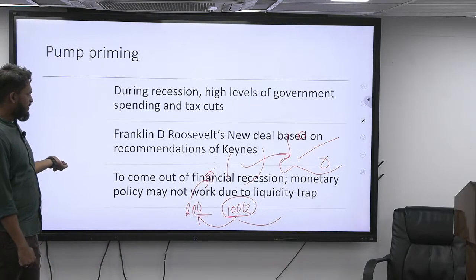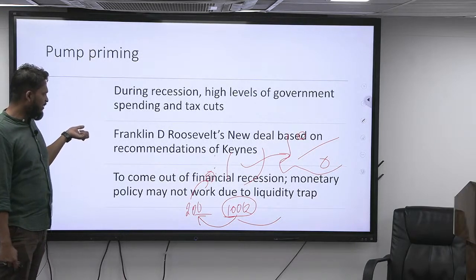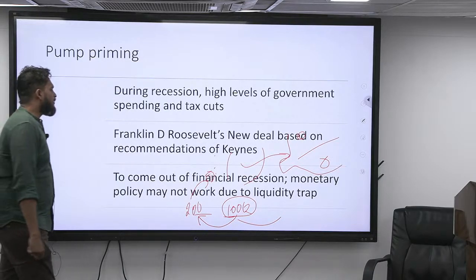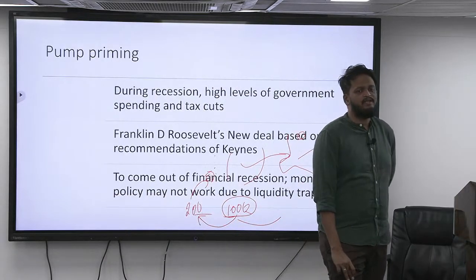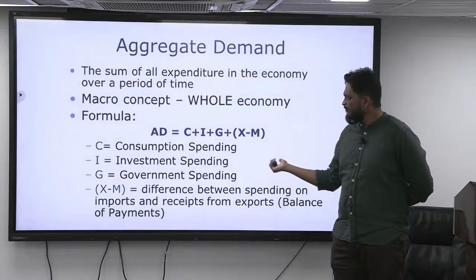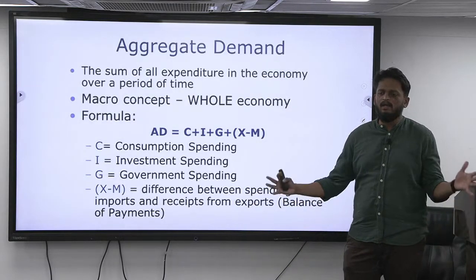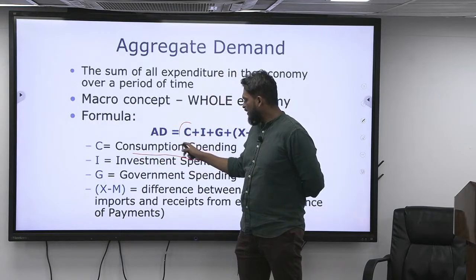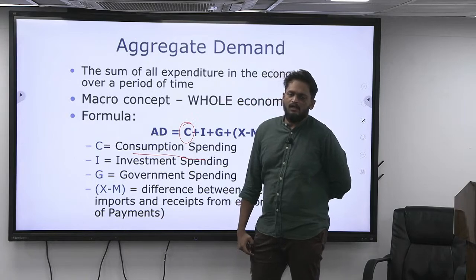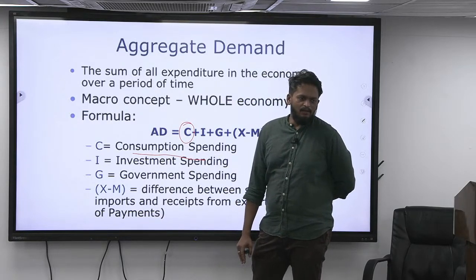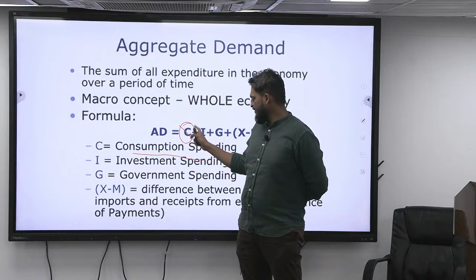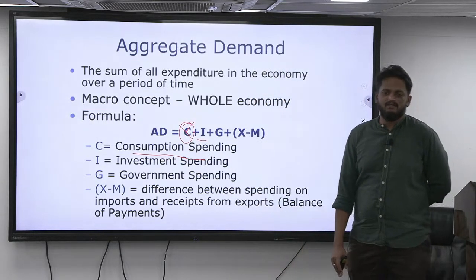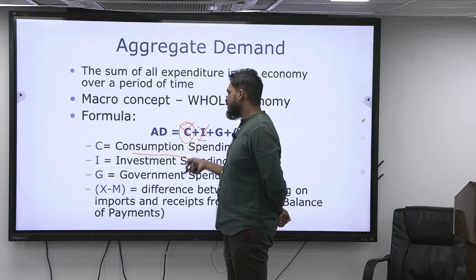Here you can see Franklin D. Roosevelt's New Deal, based on the recommendation of Keynes. What Keynes said basically was, if you have to come out of recession, then we have to increase demand in the country. And how to increase demand? Aggregate means the total demand of the entire country, and there are some possibilities. One, either consumption spending has to increase. Do the consumers in the country have any money to spend during this depression? No. Because consumers don't have any money at all, can we increase consumption spending? If we can't, then maybe it is possible to increase investment spending. Will investors invest more money in an economy which is in depression? Nobody will invest there. That means even investment spending is not working.